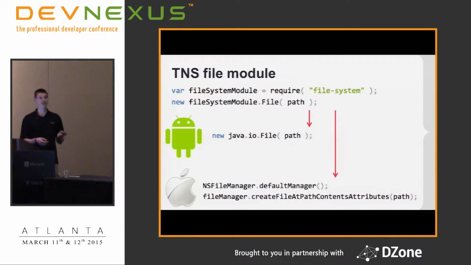The other thing cool to me is that even though these modules are kind of abstracting you from the native platform, if you were to dig into the file system module, the actual source code for it, you're going to find a bunch of code that looks like the bottom of the screen, which I think is cool because it makes things really debuggable. Like if you want to know what native APIs NativeScript is actually using here, it's really easy to dive in and look at what NativeScript's doing to build on top of it. It's really inspectable, really debuggable because of this architecture.